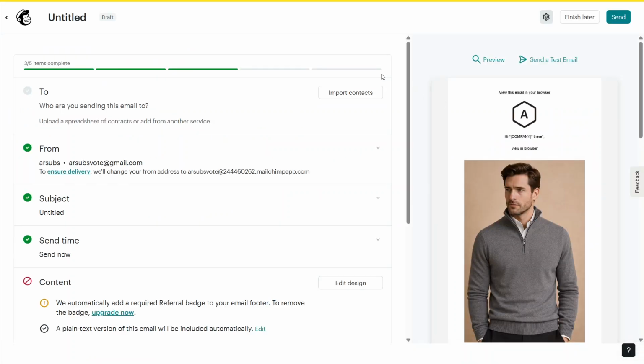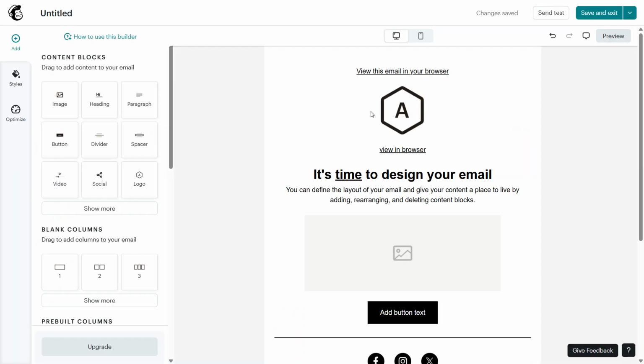After the page loads, you'll see a preview of your email. This is how it currently looks to your subscribers. To make changes to the content, move your attention to the bottom right corner of the screen and click on Edit Design. This will open up the email editor where you can adjust text, images, and layout. Inside the editor, look at the left panel. Here, you'll see different types of content blocks you can use, like paragraphs, headings, images, and more.